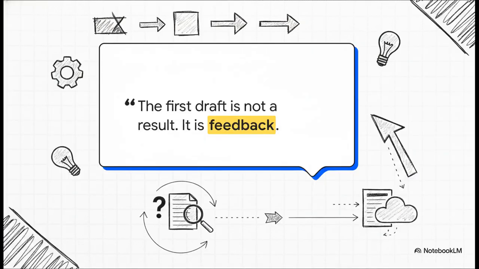Which leads us directly to this major mindset shift. The first draft is not a result, it is feedback. We need to stop judging our first drafts by asking, is this good enough? And start studying them by asking, what is this draft actually telling me about my own thinking?